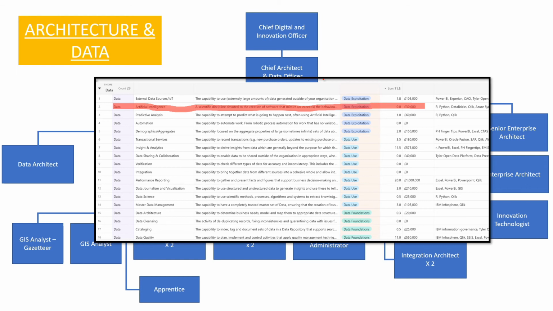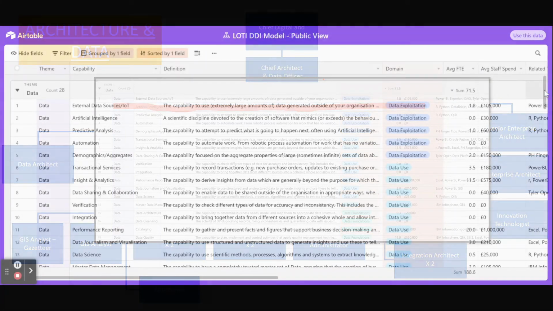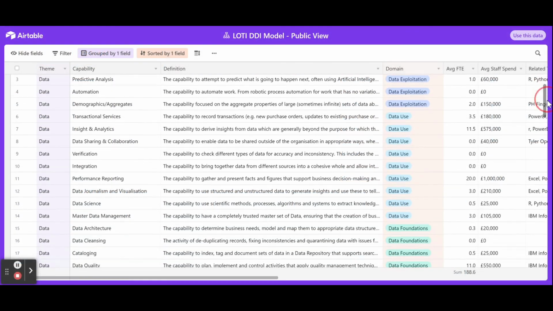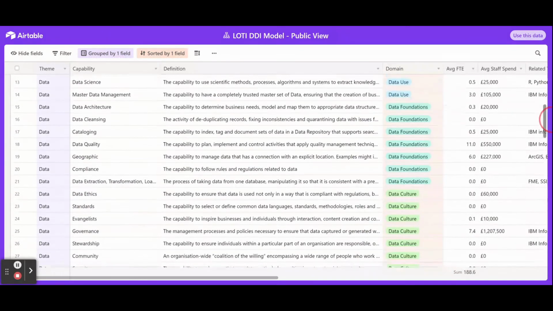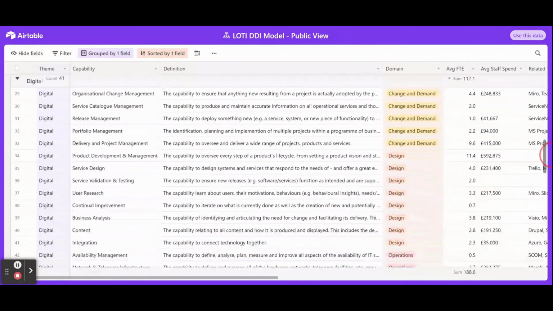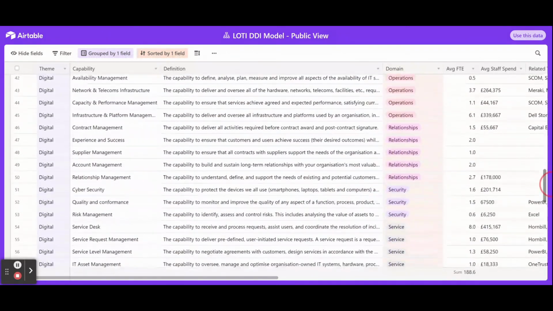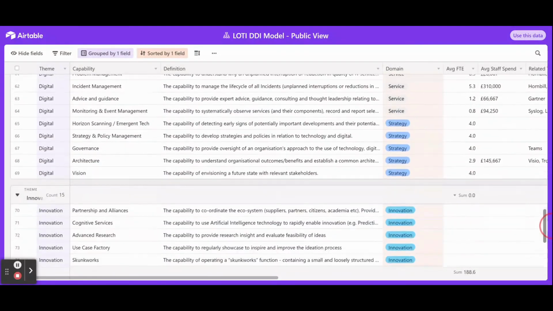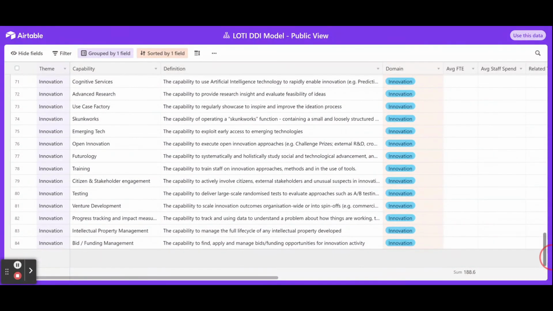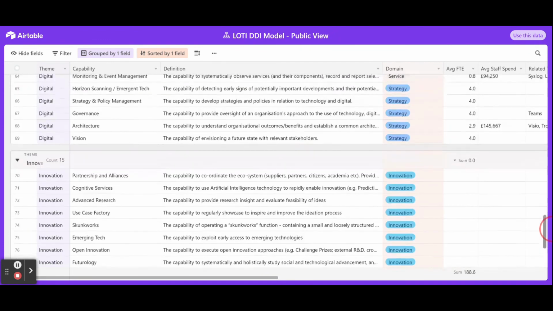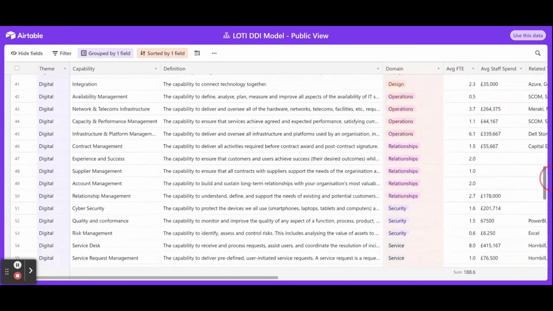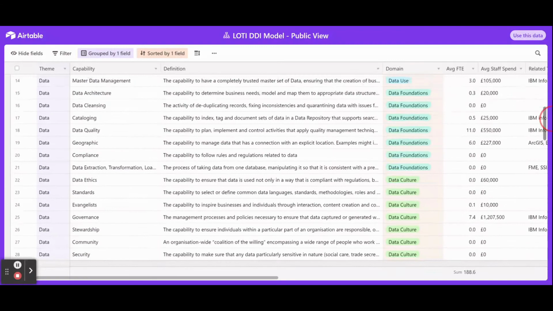I promised Eddie no more than a couple of minutes, and I've already broken my promise, but I'm hopeful this gives you a flavour of how the reference model and the underlying comparator data can be used to build a new operating model, determine the stuff or capabilities you might need for your organisation, build out a structure, and have some benchmark as to the number and types of roles you might want to create, and to help you with the business case in doing so.